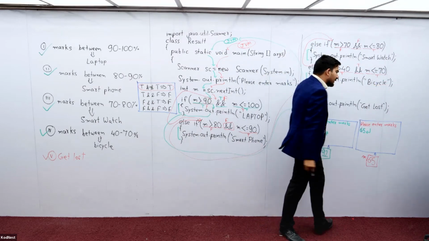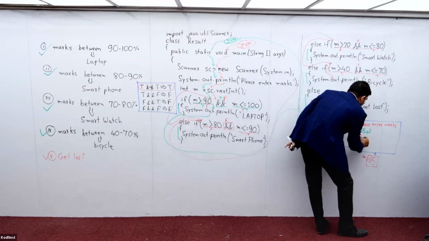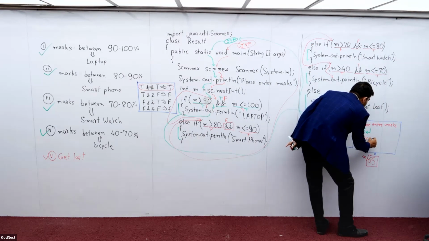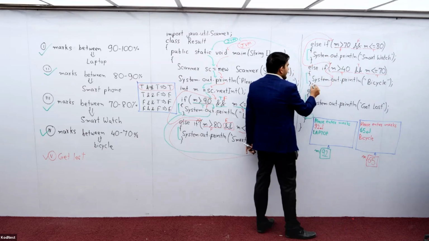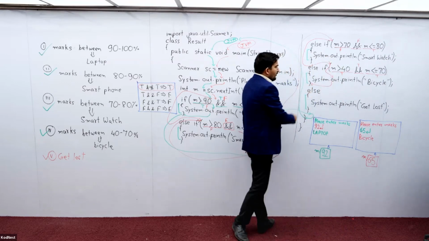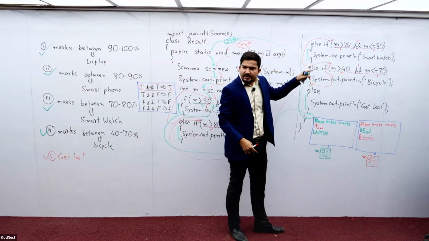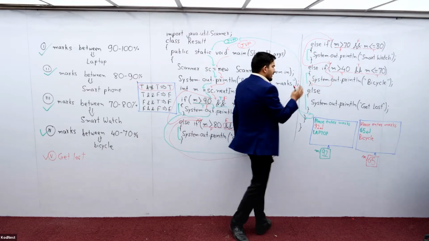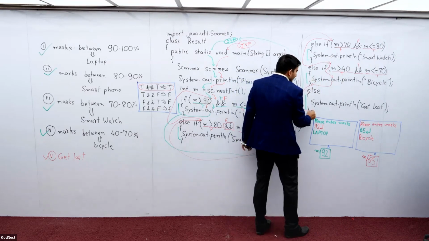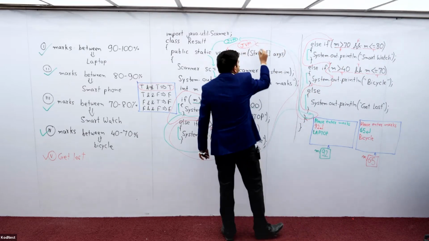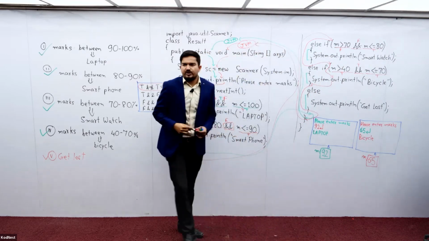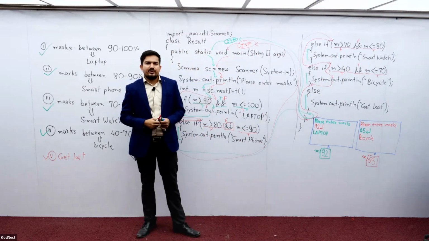System.out.println bicycle. On the computer screen, it is going to print bicycle. Control is going to move forward. End of the else if ladder. Once any of the blocks is executed, the other blocks will be skipped. So directly from here, control will go outside, to the end of the main method, and back to the JVM, and the program is going to terminate. So this is how we can use the else if ladder.